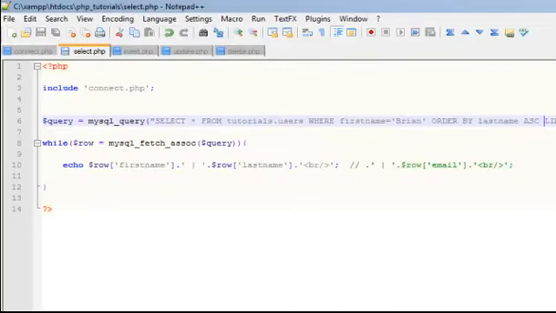So these are all the different things you can do with select. So select everything, that star is everything, and then you can do individual things as well. Just something like this, first name. Make sure you put commas between these. So last name. Don't put a comma after your last field. If you did, you're going to get an error. So just erase that. Okay, so that's it for select.